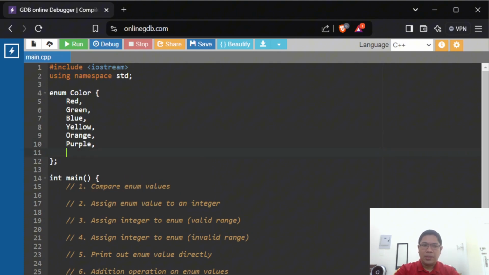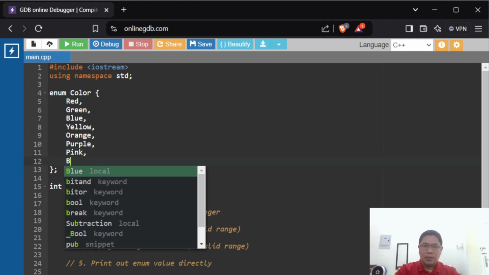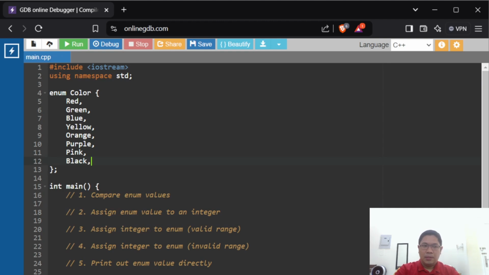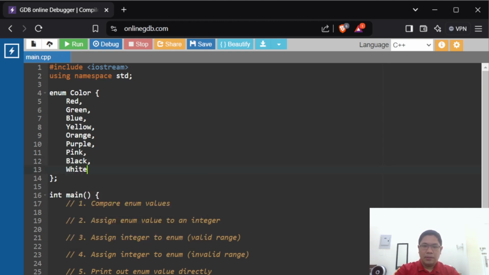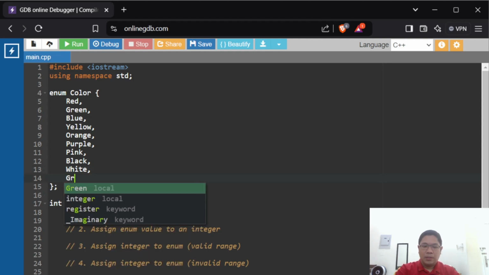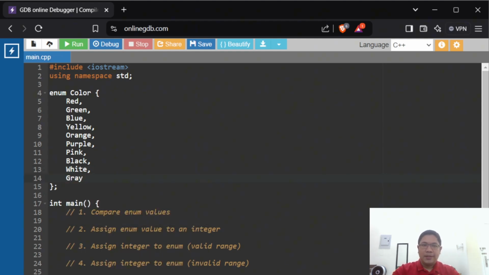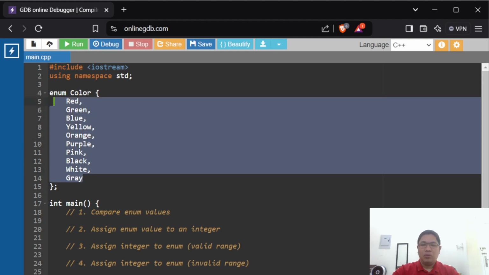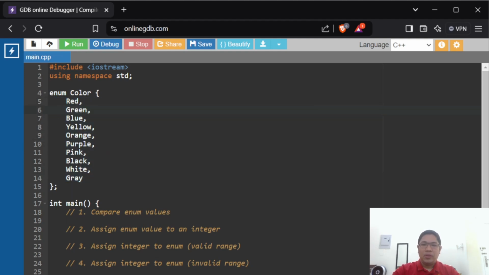Basic colors. And let's say gray. How many? 1, 2, 3, 4, 5, 6, 7, 8, 9, 10. So 10 colors we define here in one name, color.